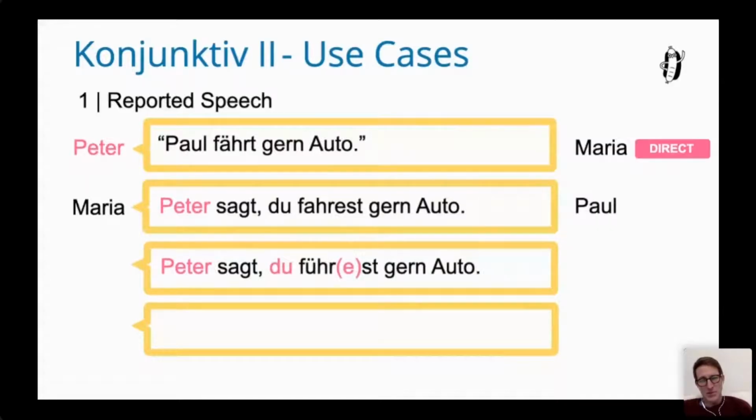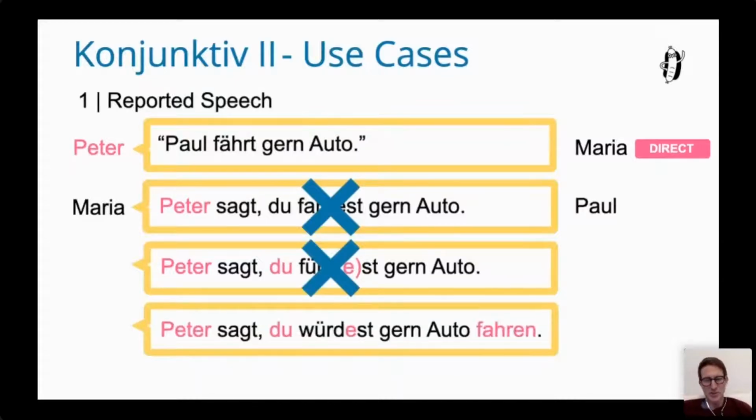Now, we said we don't use the du form of the Konjunktiv 1, so we can also use the strong form of the Konjunktiv 2, which you saw in the beginning and which I also said you will not use. I just put them in a row. "Du führest gern Auto." You see "fuhr", that must be the past. And yeah, it's basically the same meaning. And what you do, you don't use any of these. You use the simple form.